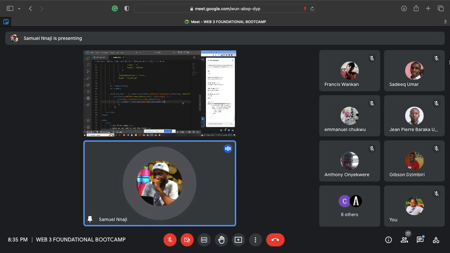Then the next thing we're also going to be defining within this callback function is our food contracts, and we're going to be assigning it to a new object from the ethers.Contract.